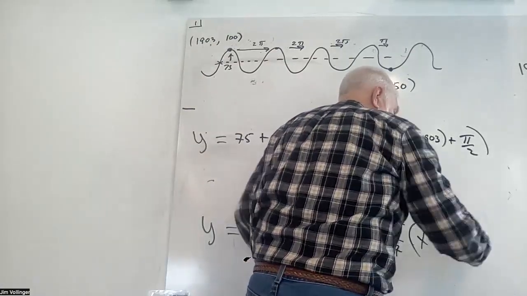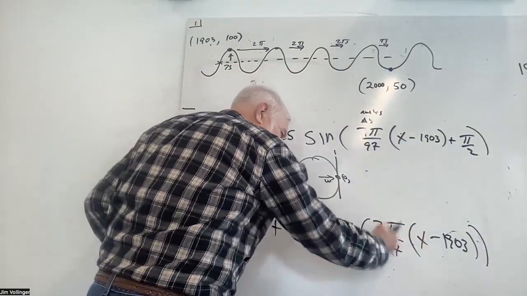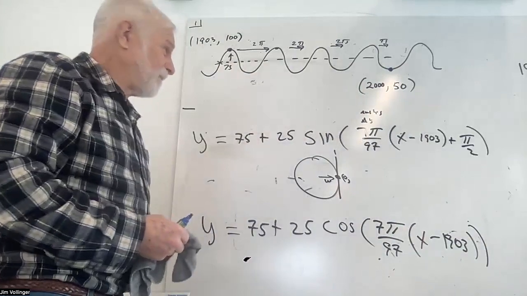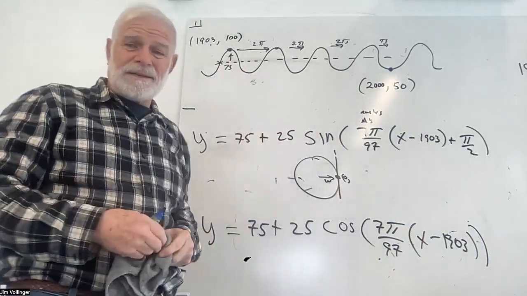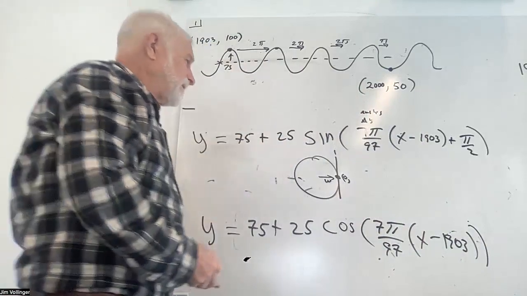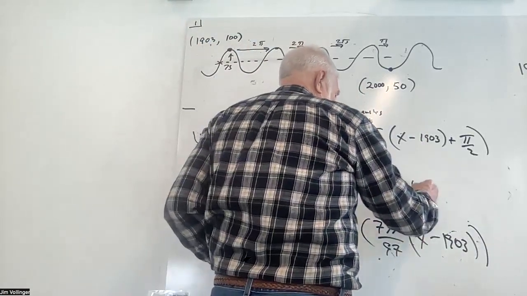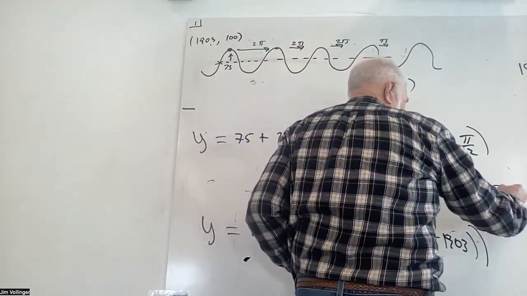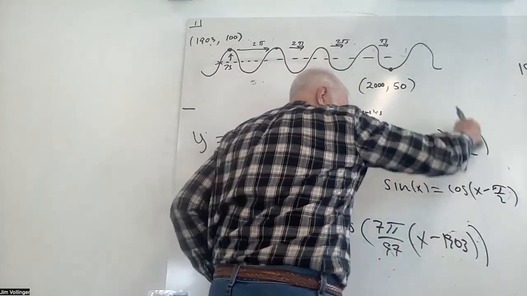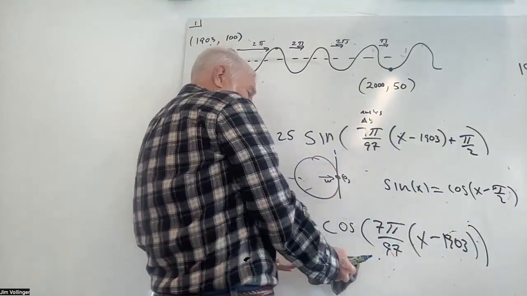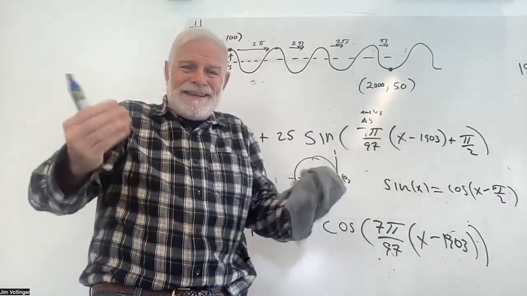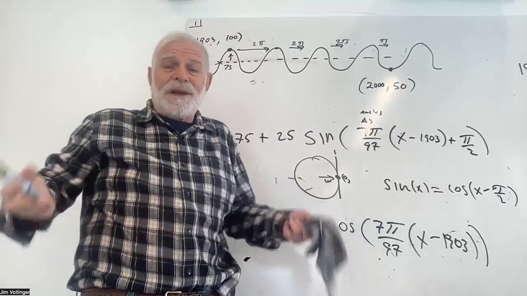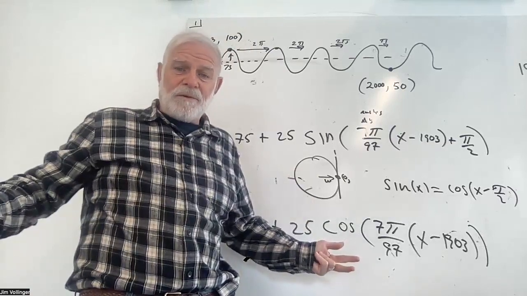And I think that's why textbooks generally don't use this process. This is much quicker. But generally speaking, cosine curves are used at the max. But I think it's going to be easier to learn it from the context of the sine function. And one of our identities that you're going to find out is that the sine of an angle is the same as the cosine of an angle minus 90 degrees. That's all I did here: I just erased pi over 2 and wrote it as a cosine curve. All right, I just planted a seed that you'll use in future studies when you start studying something called trig identities. All right, let's do 4 or 5 in a row very quickly.